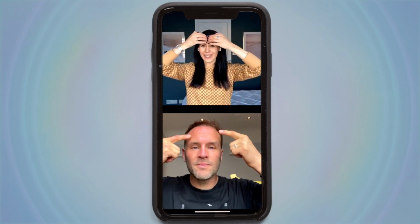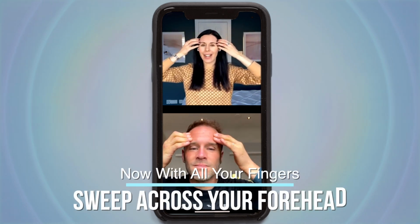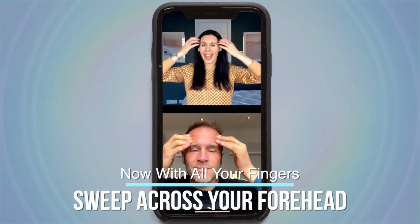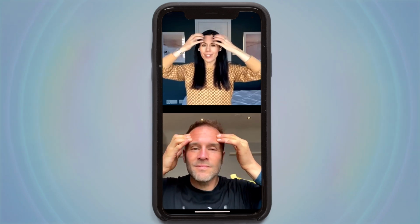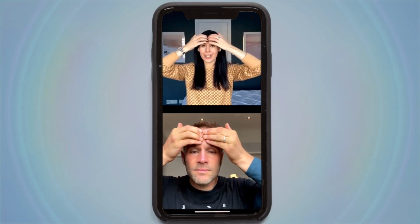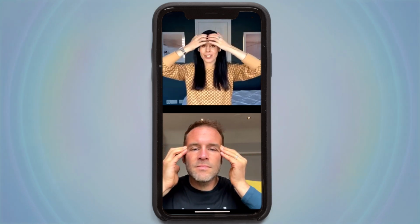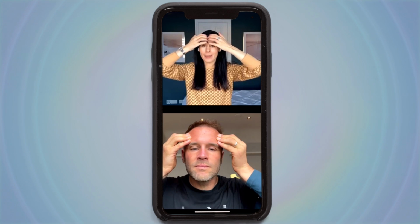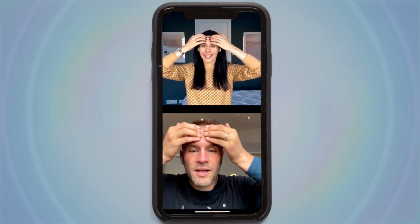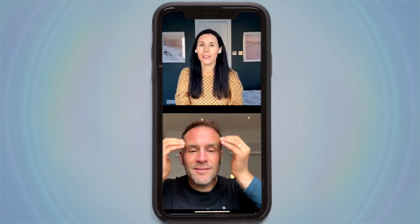Then you can take all of the fingers and just sweep across the forehead. So similar concept here. We're looking at relaxing this muscle. We hold so much stress and tension here. So we're just easing that out a little bit. And what this is also going to do is leave this muscle a little bit more relaxed for the rest of the day. So we're less likely to raise the eyebrows or do those stress related expressions which can etch into our skin. Plus we're stimulating lots of lovely acupressure points, so it feels really relaxing as well. It's like a face massage almost in lots of ways. It is, exactly. It's like giving yourself a little face massage.